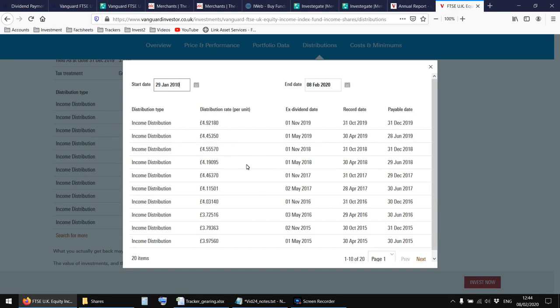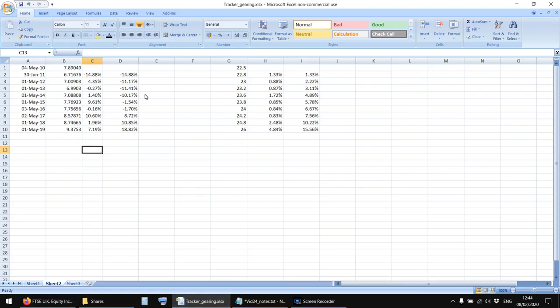Okay, so I managed to get this data from the Vanguard website. It goes back to 2010, I think, is when the fund started. So I've basically copied it all into the spreadsheet here, and I've added it up for each year. The month here is irrelevant. This is the total for the year of 2010, total for the year of 2011. As you can see here, the dividend history is kind of up and down. It's down a fair bit, up a bit, down a bit. This is the percentage change from each year.